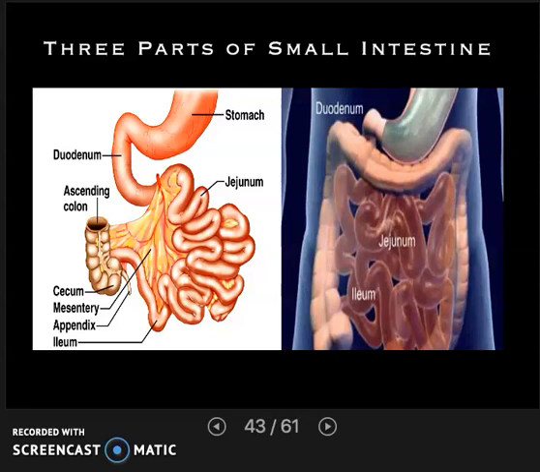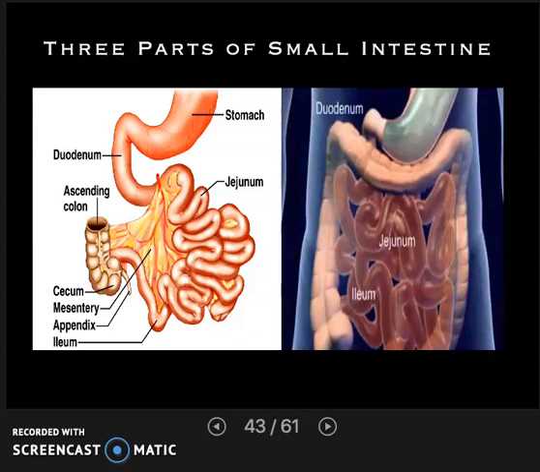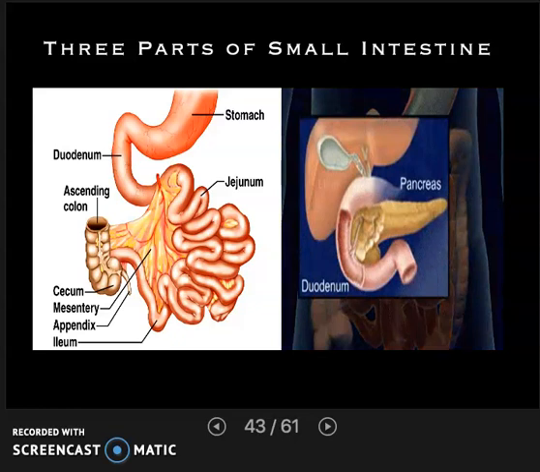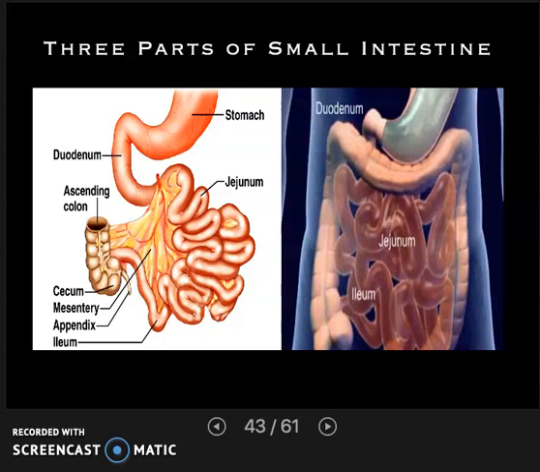And the small intestine, like I said, is found, what's the anatomical term we use to describe things below? Maybe posterior to? Nah, it's not superior. Inferior to the stomach. And it's got three major sections: the duodenum, that's right next to the stomach; the jejunum; and then last but not least, the ileum. Those different regions have different internal topography with different functions. Talk a little bit about that.